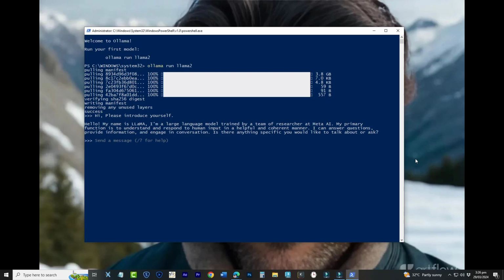Wow, isn't that impressive? Llama 2 provided a detailed answer about its introduction, completely offline. Now ask it one more question and see how it responds.